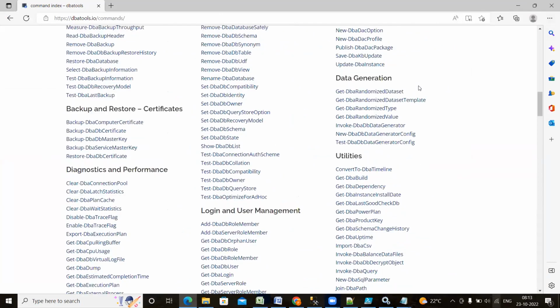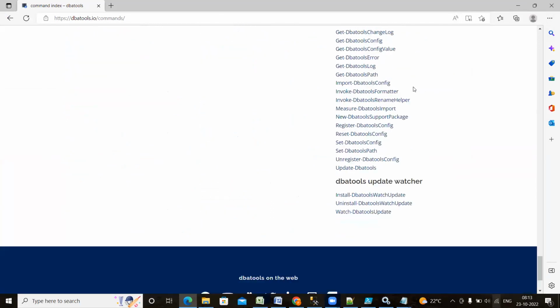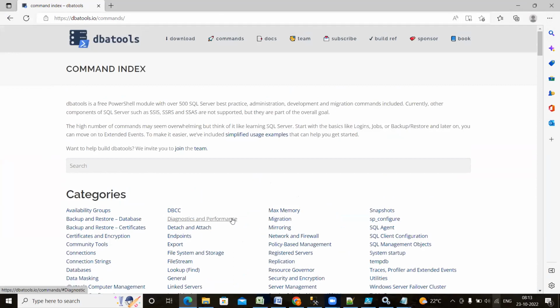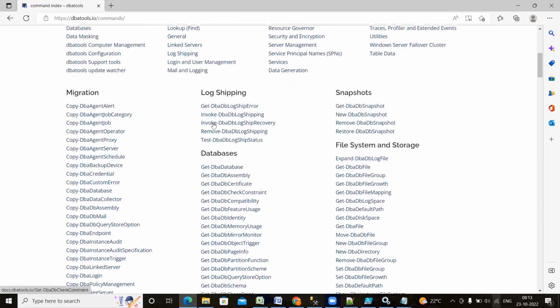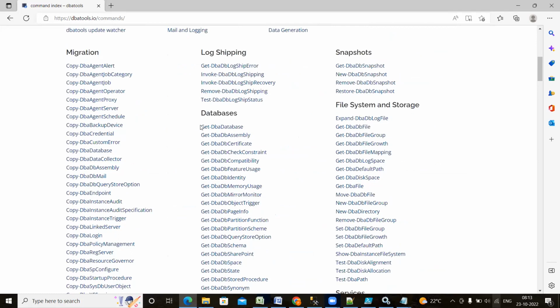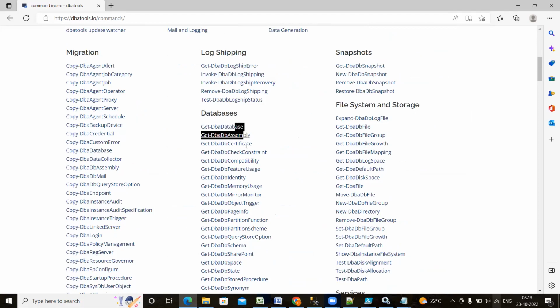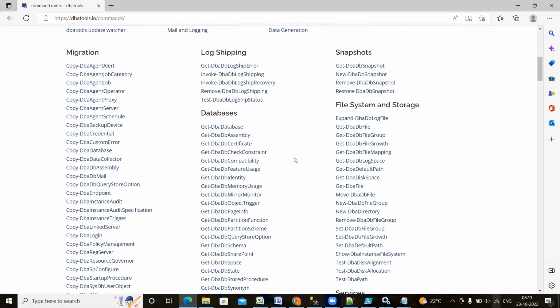These all are the commands. See here, these are all the DBA tool commands which are related to SQL Server only, and it is not possible for me to explain all the commands. I can go with 5, 6, 10 commands, not more than that. Right or wrong, guys? But you can practice all of them. If there is a database, you can go and run all those database commands, and you can see how easy it is. I can't go with all of them. I will use some important commands.